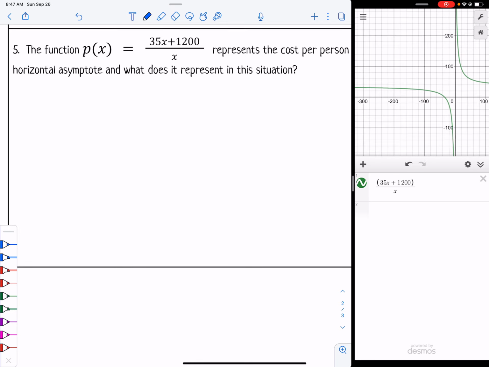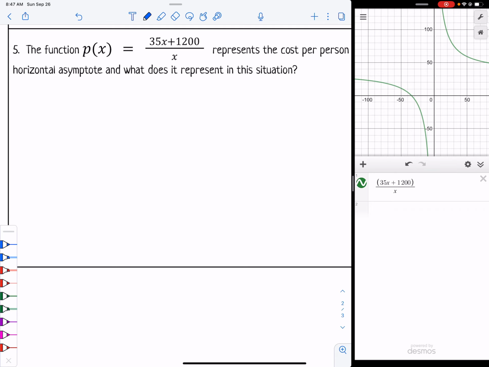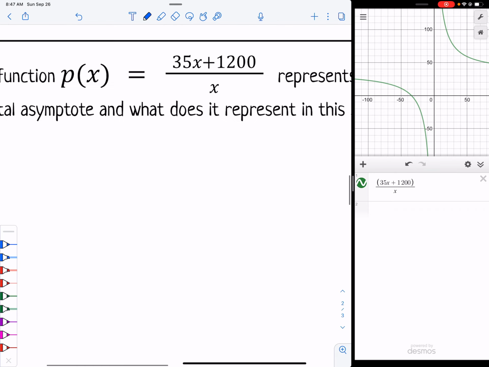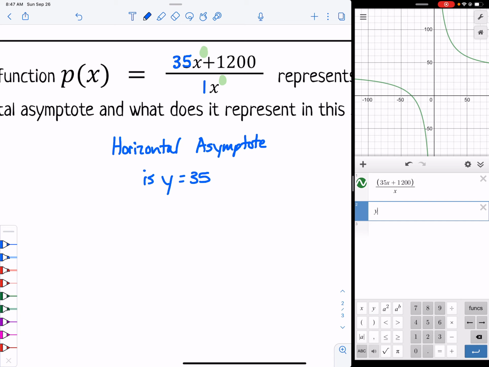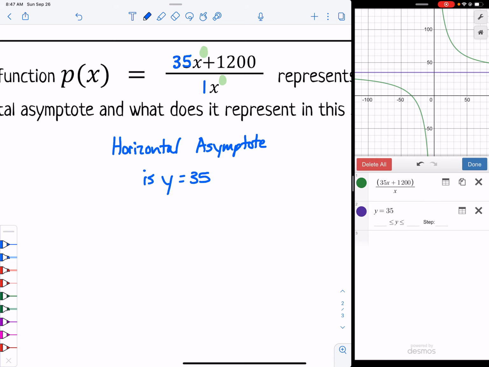And let's see. We have a horizontal asymptote that comes from our degree. It still comes from the same place we looked at in the very beginning with our graphs. You see how you have a 1 over a 1, like the degree is the same in the numerator and the denominator. When it's the same, you take the leading coefficients. So that means you have 35 over 1. So your horizontal asymptote is y equals 35, and on your graph, it will match up with what you see. So y equals 35 definitely lines up with our graph.